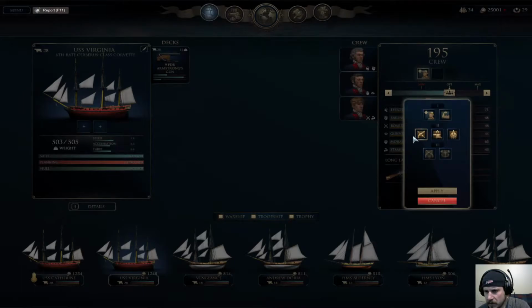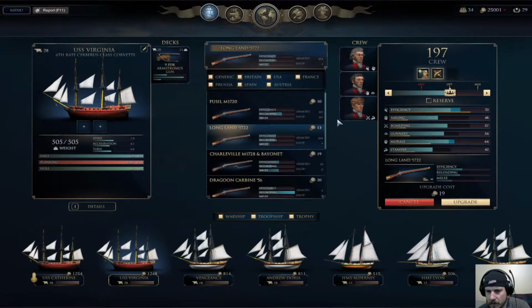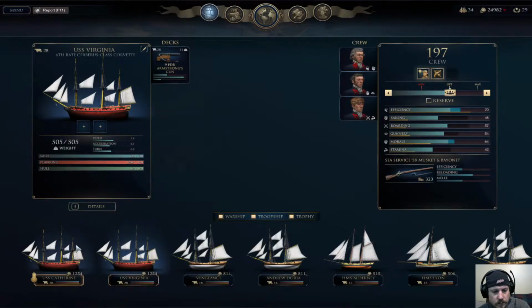Rigging. Let's try hand-to-hand combat with these guys. See if we can find better weapons for them. Sea Service 38, musket and bayonet. So the Virginia and the Catherine are well equipped, I feel.